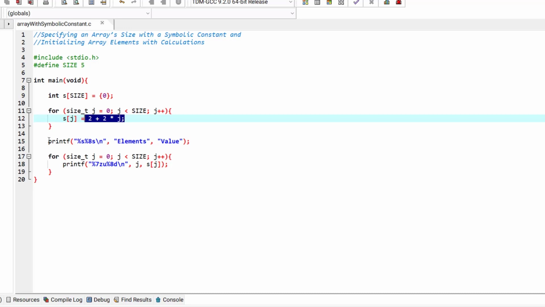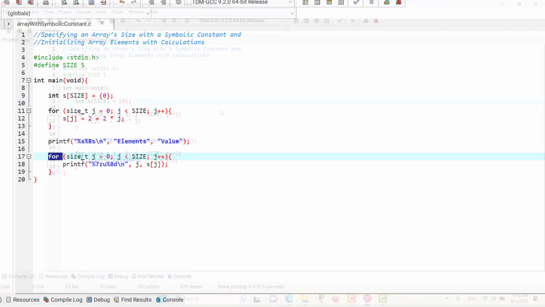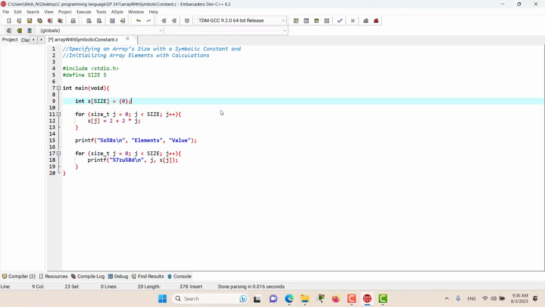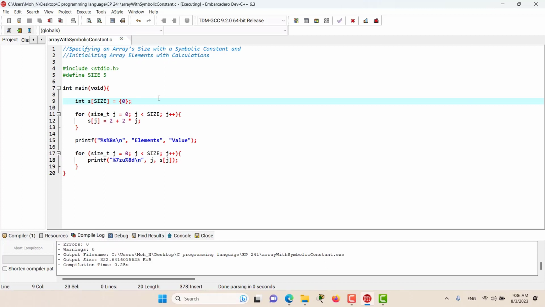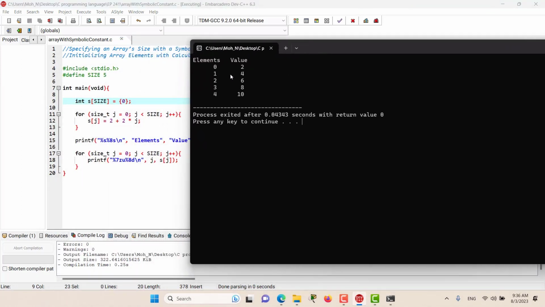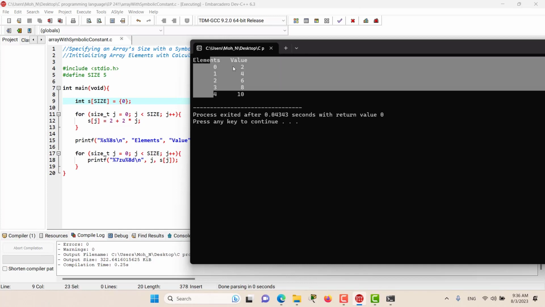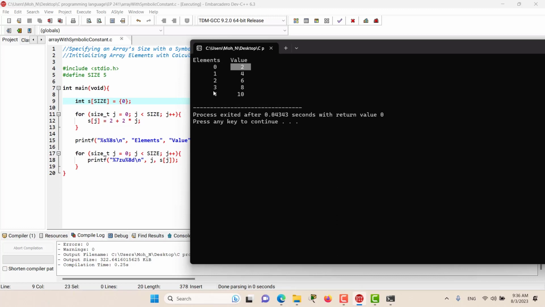And finally, we have the header in here, and we will try to print the elements of the array using another for loop. Now let's go and run this program once so you can see the results. You can see that an array of 5 elements is being created, and the value of each element is being defined based on this calculation.